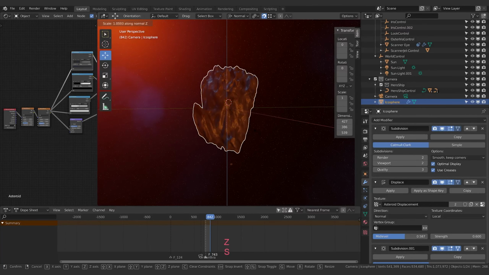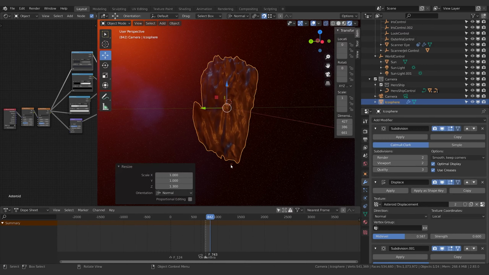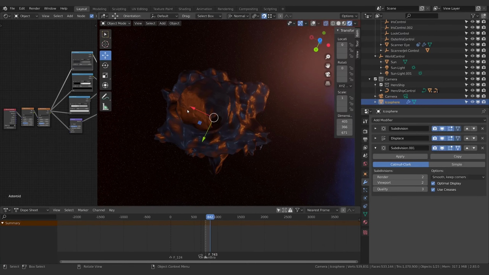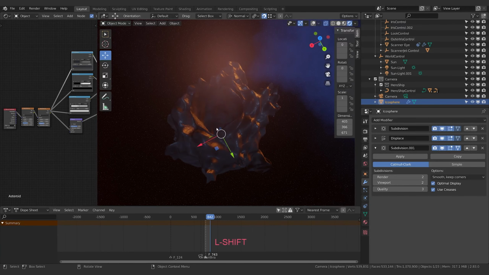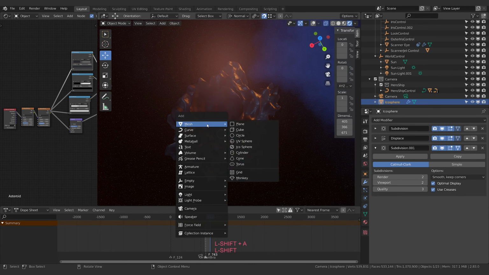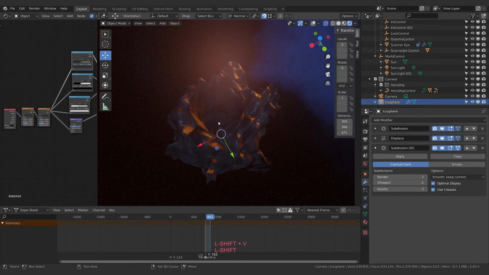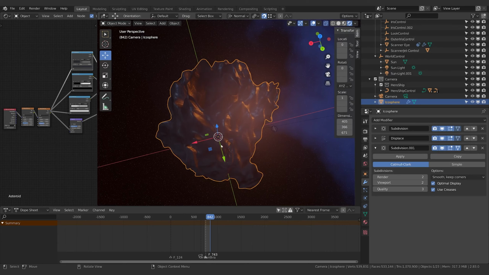All right, I think that's looking pretty cool. I might elongate it a little bit. Okay, so the next part of this is going to be the interior structure of this factory. So I want to make some gears and have them rotating around on the inside. So first off, I'll hit Shift S and I'll snap my cursor to world origin to make sure it's right there in the center.